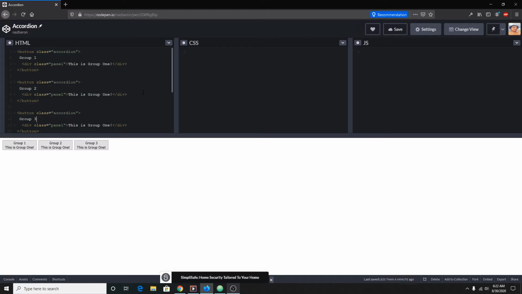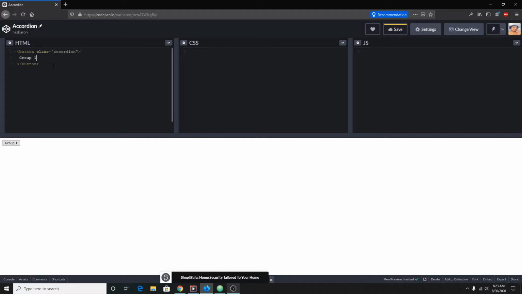I'm just checking all the code just to make sure everything is alright. Okay. Oops, I made a slight mistake. So div should be outside of button, like that, and just going to be like that.